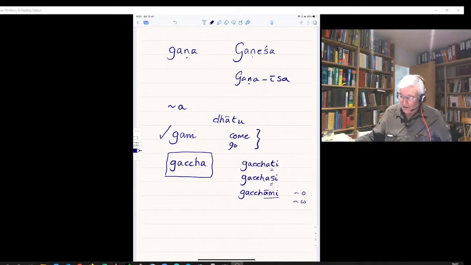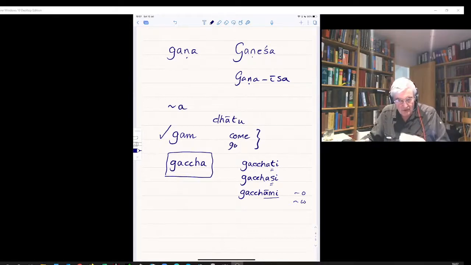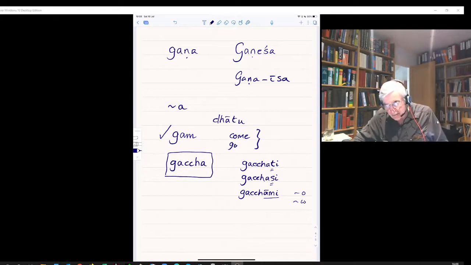So you'll notice in the conjugation of this verb gam, the stem is gacha, and that gacha remains. There's a separate reason we won't bother with now. It's not gachami but gachāmi, simply because that final a of the present stem always lengthens before an m or a v. A v is for the dual of the first person, we two, and the m occurs for the I or dual we or plural we. That's just a phonetic phenomenon. So the stem remains the same with the gacha, and what distinguishes between he, you, I is the endings.